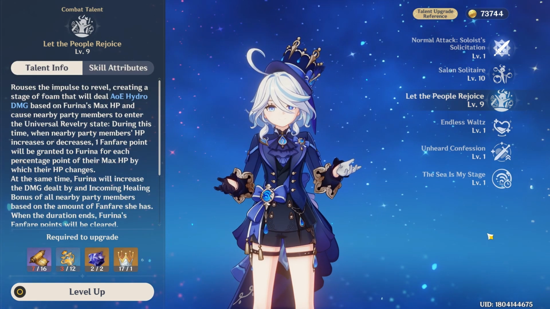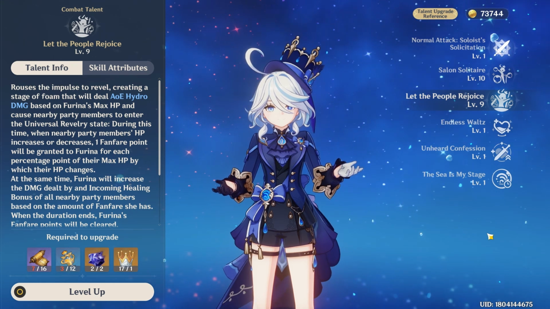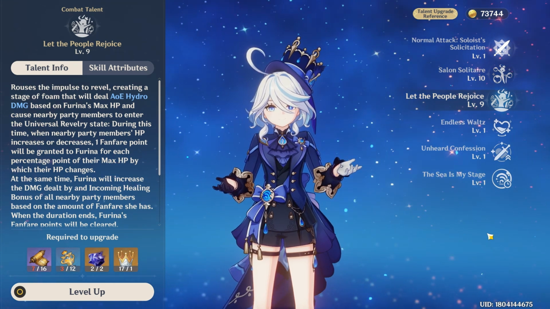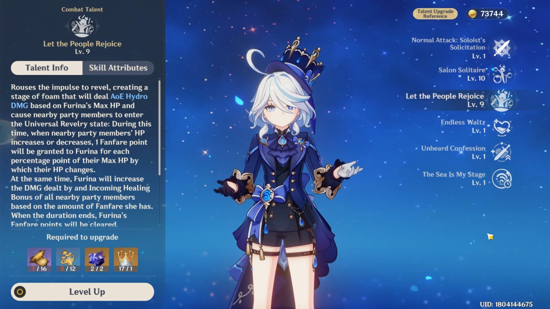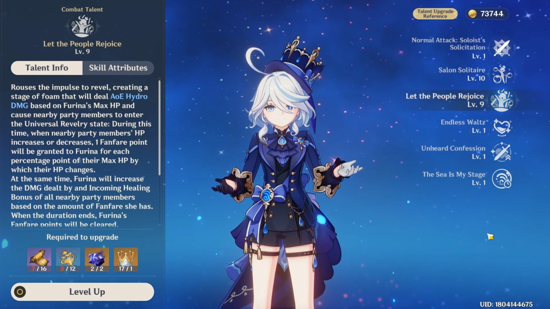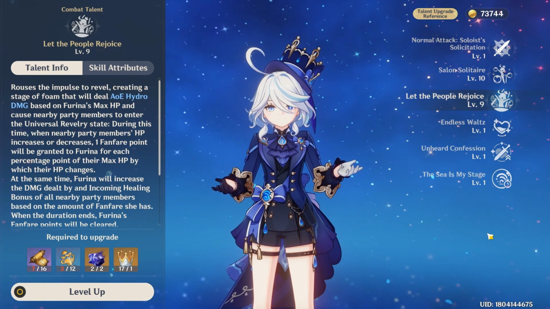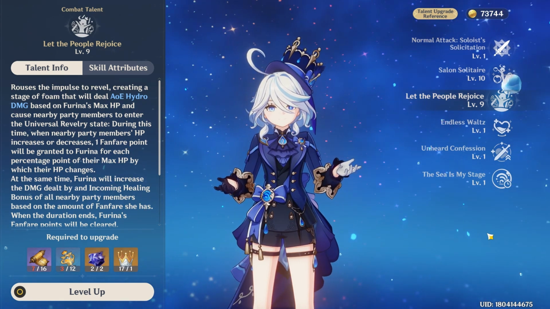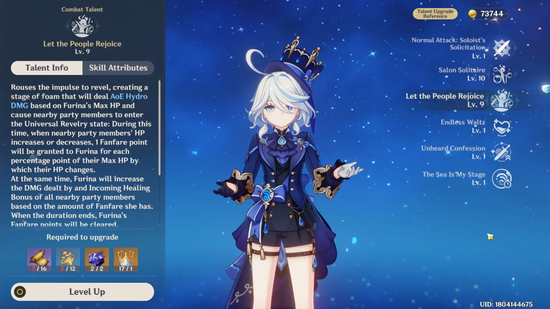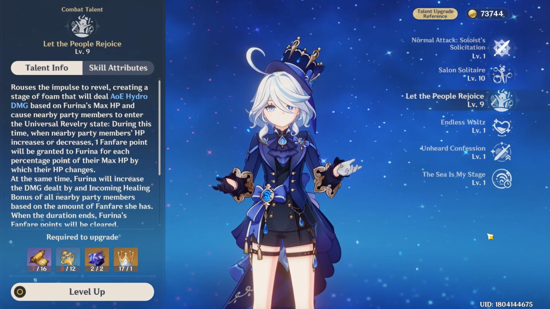Furina's elemental burst provides a powerful team-wide damage buff based on her Fanfare mechanic, which increases when teammates gain or lose HP. Since Furina's elemental skill drains HP from the team, this increases Fanfare for her elemental burst buff. To reach max Fanfare quickly, you need another healer to restore HP to the whole team. The faster your team loses and gains HP, the faster Furina builds Fanfare, maximizing her buff.